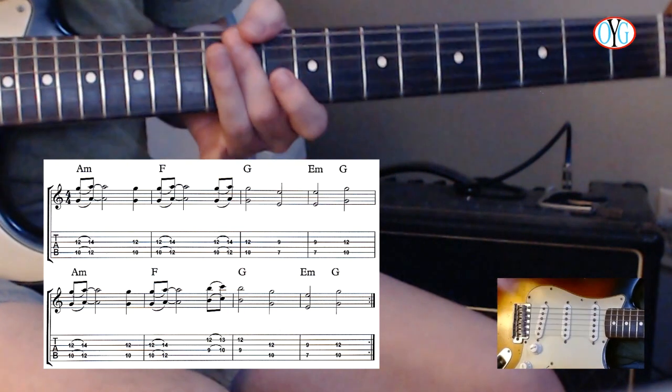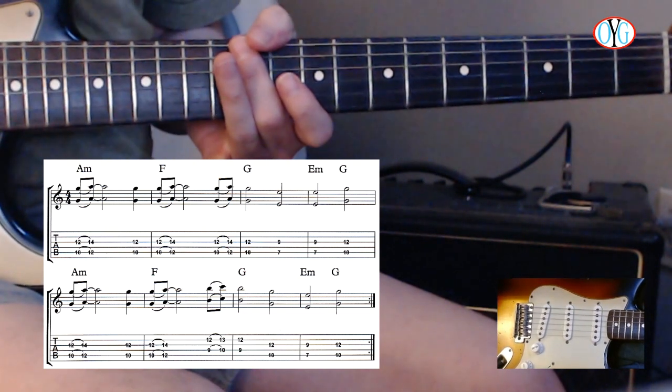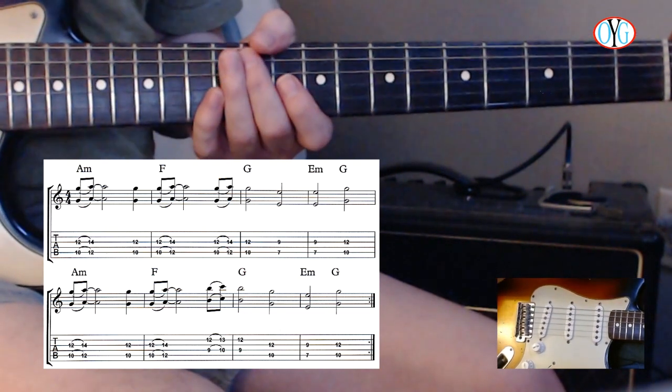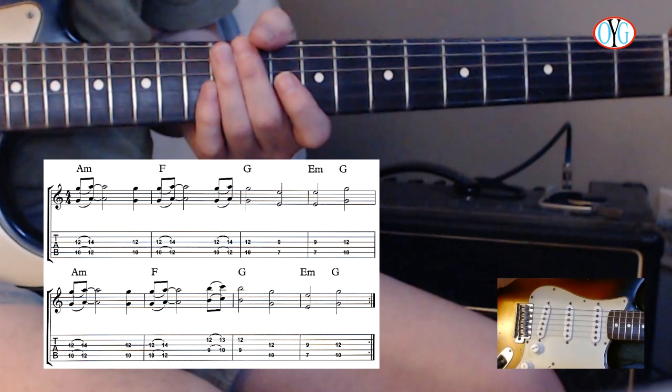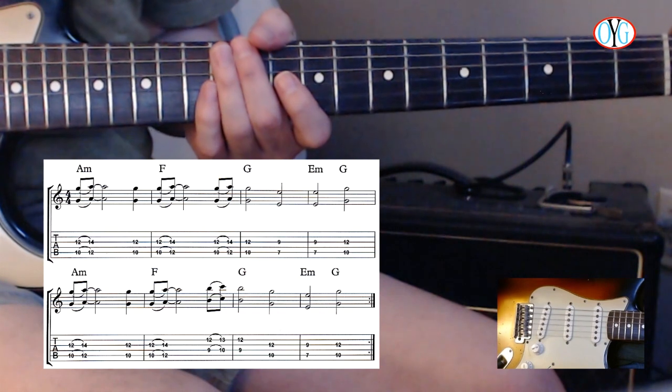So pause and practice that. And then slowly work it up to the tempo that you recorded your progression into your looper at. Do you remember the progression tempo you used? That's where you want to practice this. And only the first four bars for now. Get it down, and then we'll get to the second four bars.